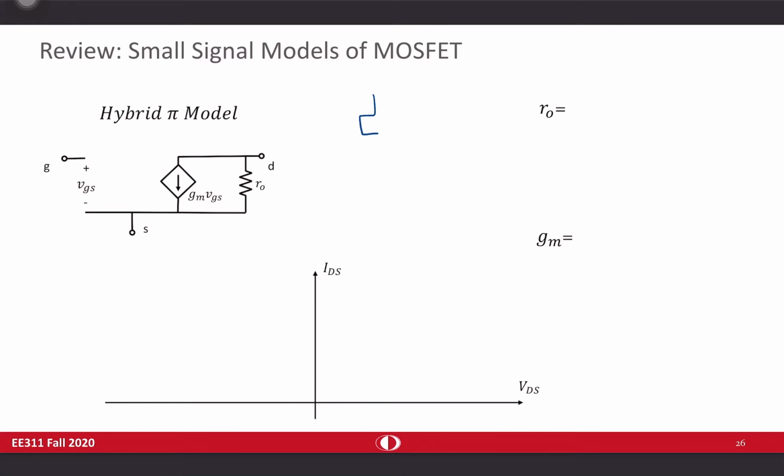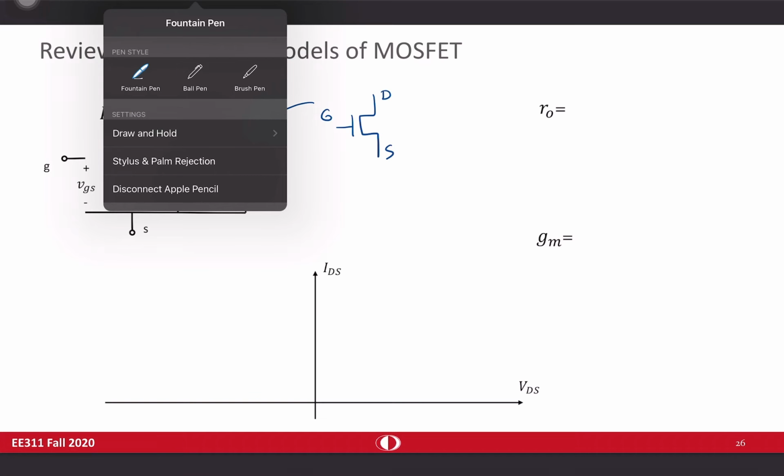For an NMOS transistor, we have drain, gate, and source. In the small signal model, you replace it with this circuit. But you have to be careful about the connections: gate should be gate, drain should be drain, source should be source. And you replace the transistor with this equivalent circuit. And this hybrid pi model is the same for enhancement type NMOS, depletion type NMOS, and for PMOS as well.